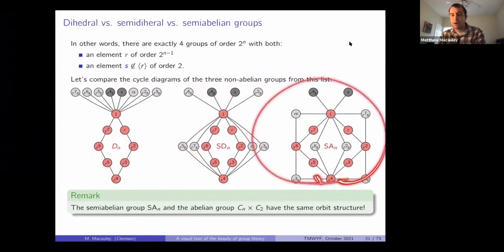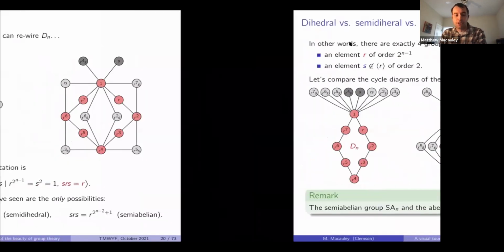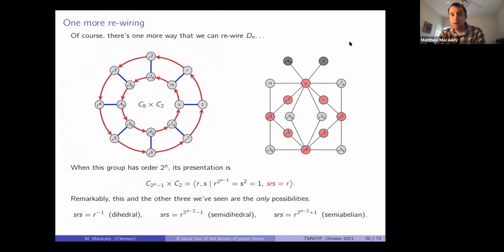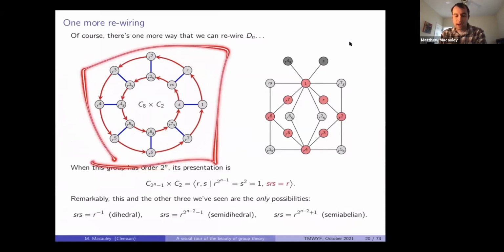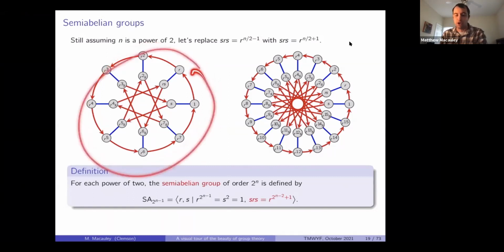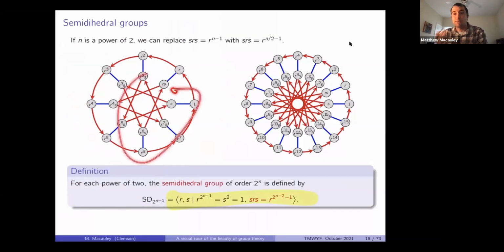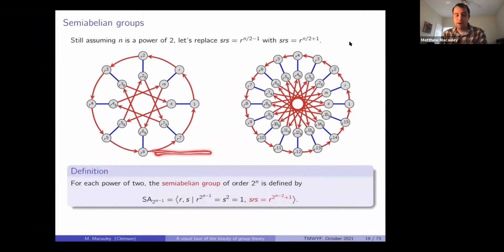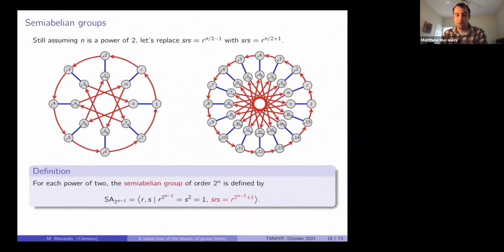Now, we've seen this before. This is the same cycle diagram as the actual abelian group, which is why I love that name. This group and this group have the same cycle structure. They have the same subgroup structure. They have the same subgroup lattice, but they look very different. You wouldn't have guessed that, right? Just naively, I would have looked at this and said, that group looks almost the same as that one. They probably have the same structure. That's not the case. These have very different structures, but this one has a very similar structure to the actual abelian group.